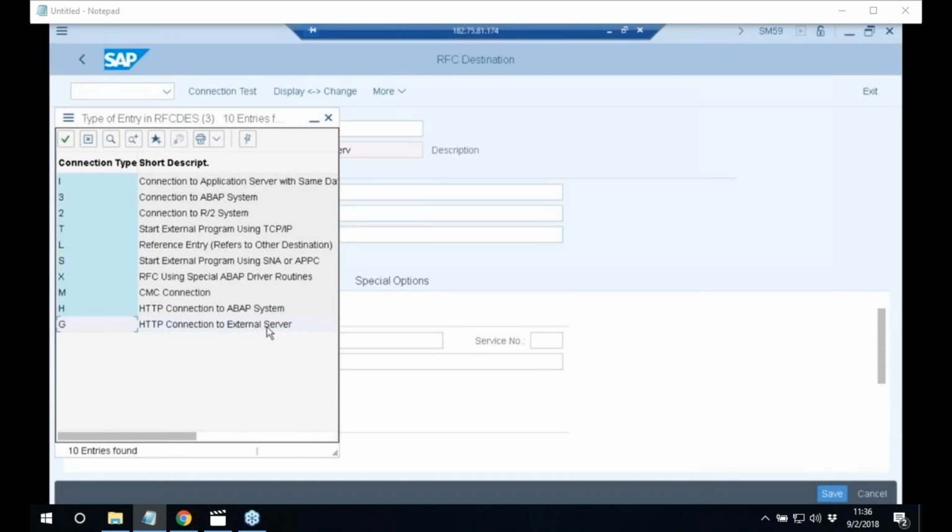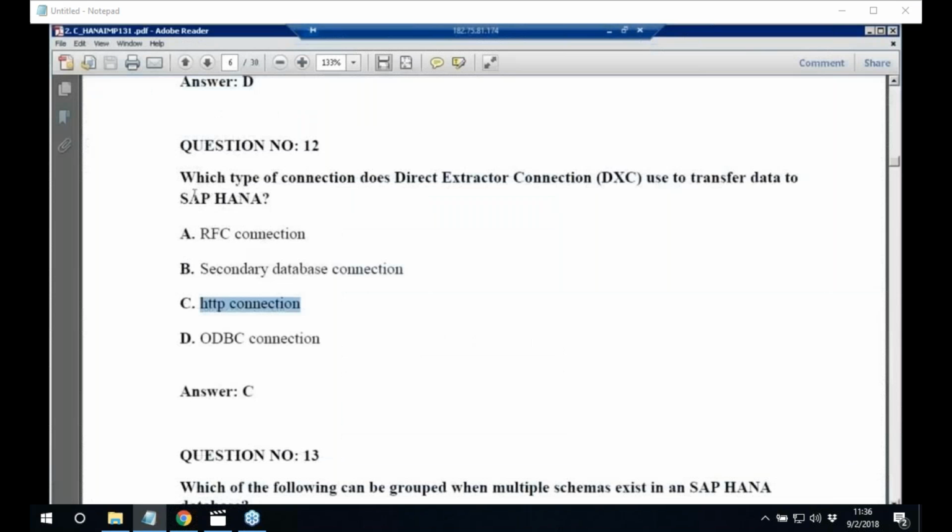Okay, all the participants. So which type of connection does DXC use to transfer data to SAP HANA?